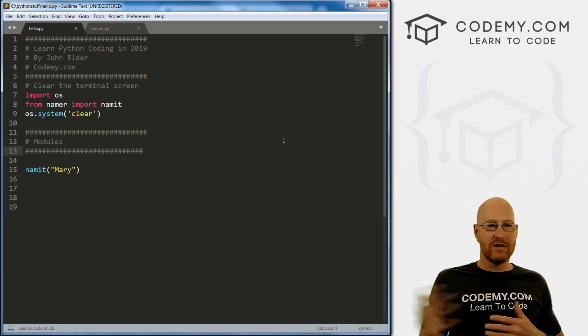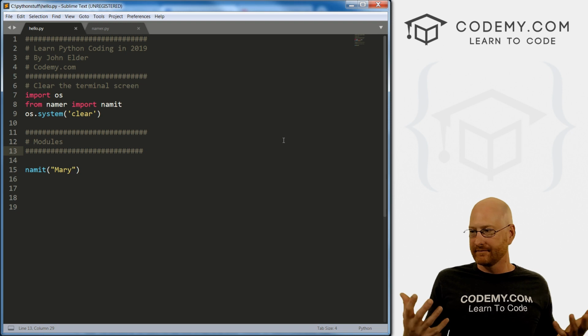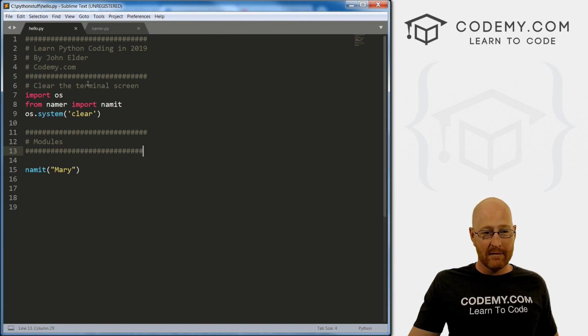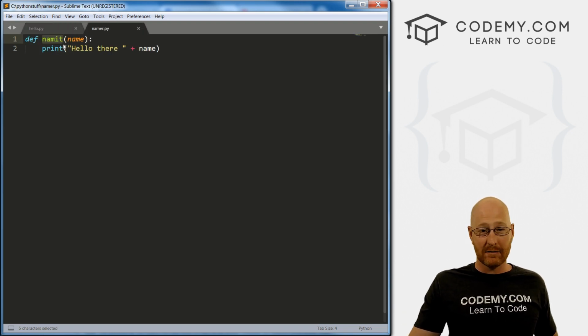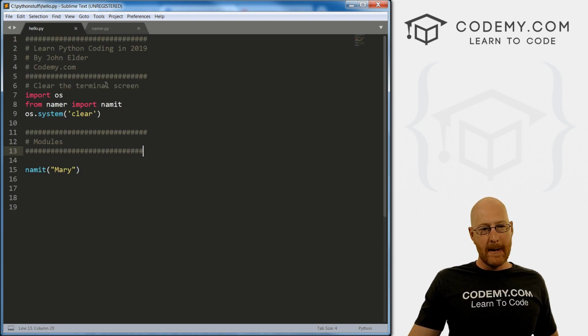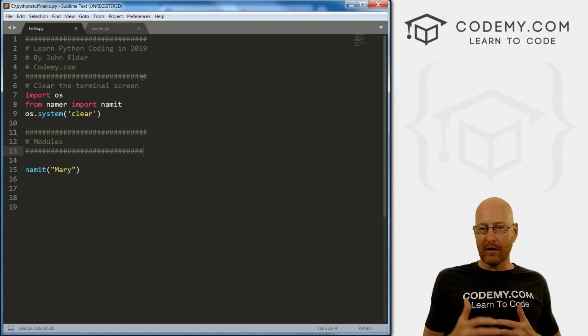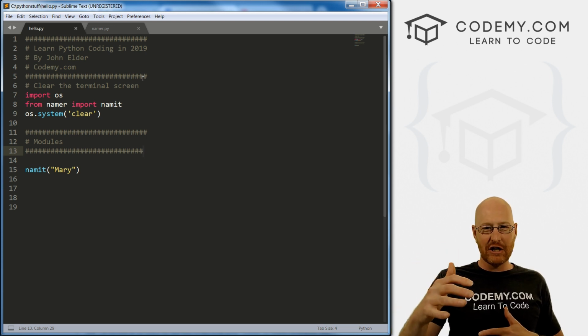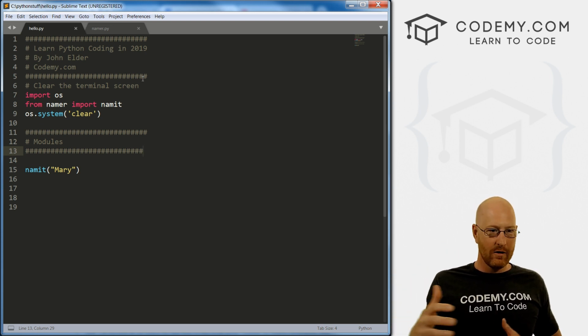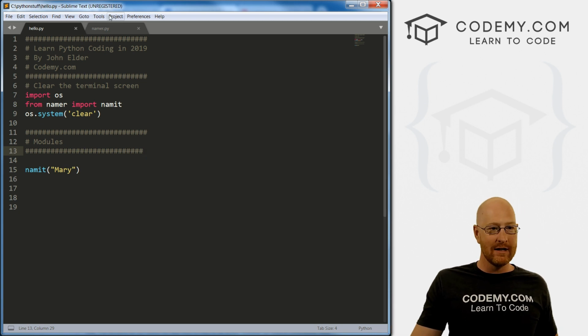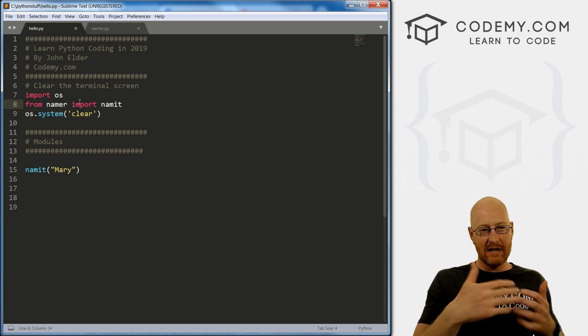Now, there's lots of different ways you can bring in code from other programs. Treating them as a module and just importing them like that is probably the easiest in my mind. And very cool. So it's a good idea to break apart your code. If you've got a big function that's a lot of code, you might break that off into another file and then just import it like you would any module. And it helps keep your code cleaner.